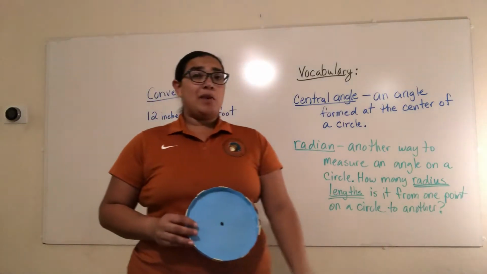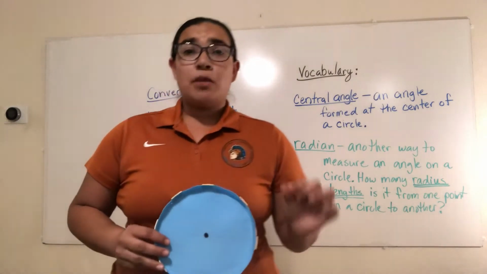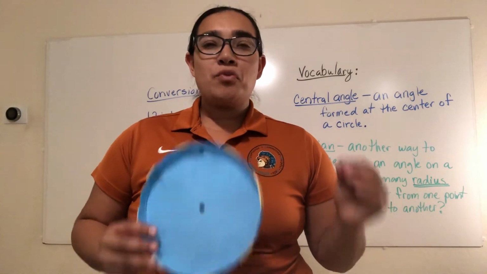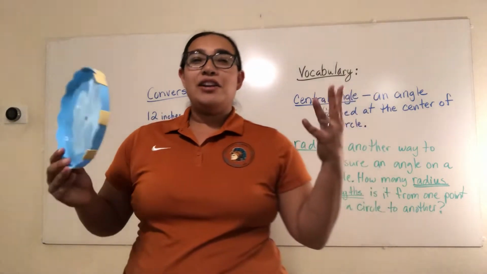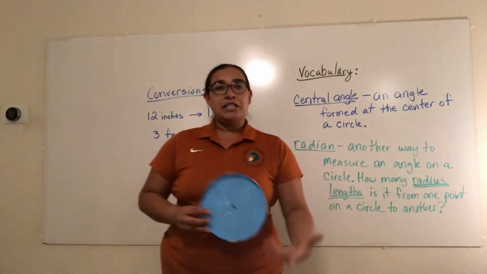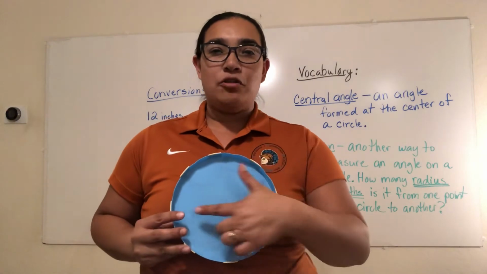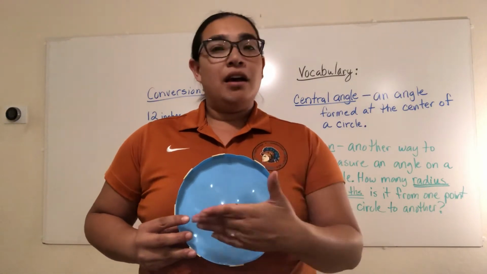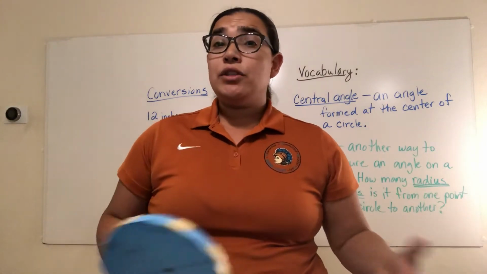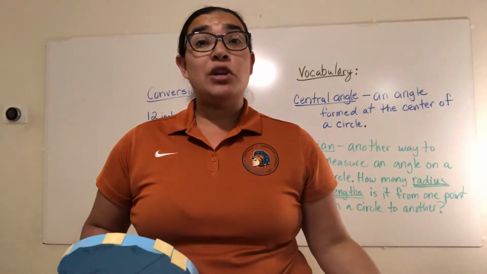The big thing I want to talk about today is the radian. What is a radian? The whole topic is on radian measure. The key thing here is a radian is just another way to measure an angle on a circle. I just mentioned degrees, which is what we started off with. Most of you are comfortable with what a 90-degree angle looks like, and even 180 is pretty easy, it's a half turn. Well, now you're getting used to a different way of measuring that same amount of an angle. You're going to be using radians.